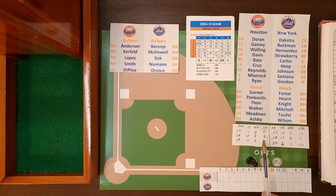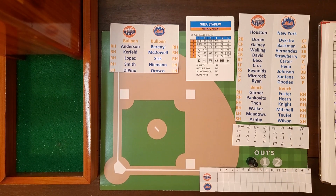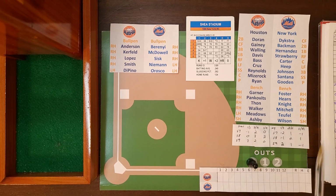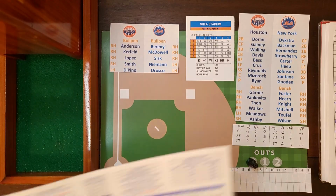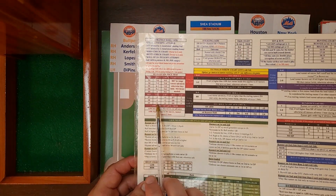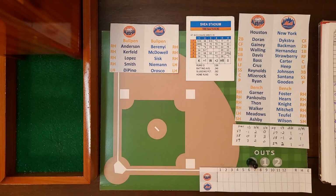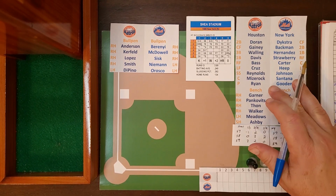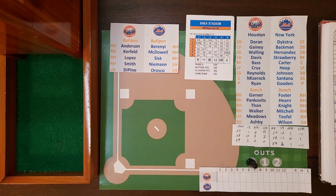Anyway, I just did this on my own on a little piece of paper, so it's very easy. You can do it yourself. You don't need a fancy outline Excel printed thing to do it. You can do it just like I did it right here. Single to left, single to center, and single to right. First to third, second to home, first to home, and you do the numbers based on the results chart here and based on the arm ratings of the outfielders. So pretty simple to do. And like I said, you don't need a fancy Excel blocked spreadsheet to do it.